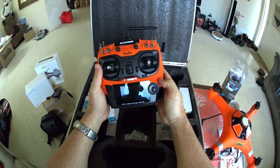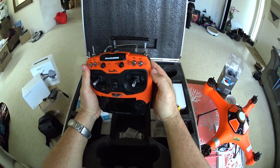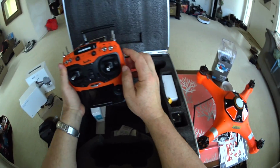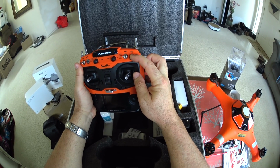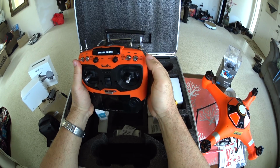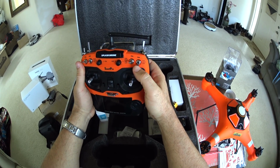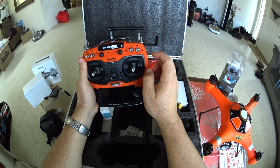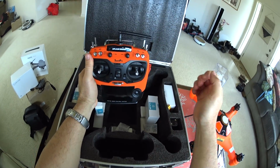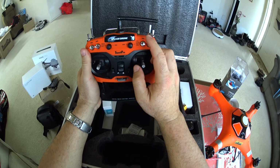Some of these switches aren't going to be working, but if you do buy their Zero camera, you can control the pictures and the video directly from the controller, and that's what this is. So you can take photos and start and stop your video from this controller with their camera, but with the GoPro apparently you have to start it before you launch. Anyway, different flight modes.